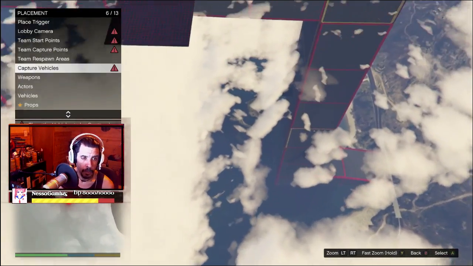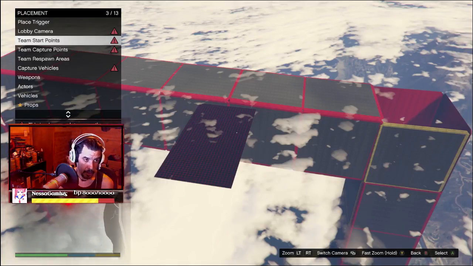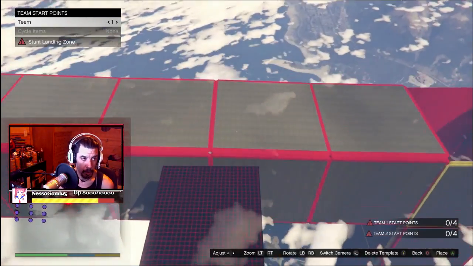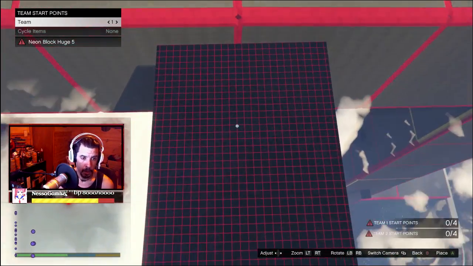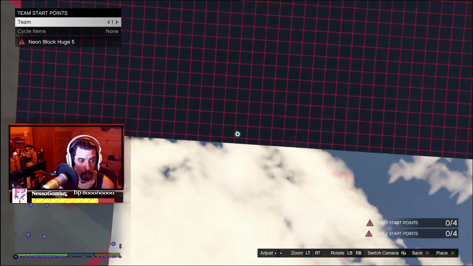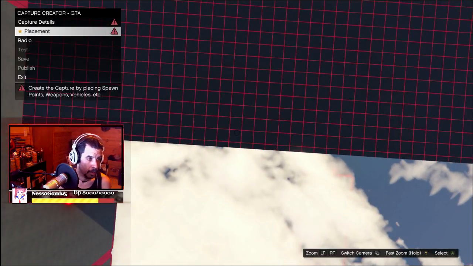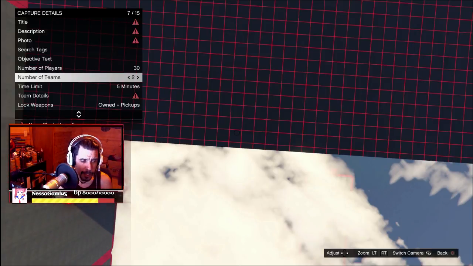Alright. Team start points. Oh, wait, hold on. Capture details, number of players, 32. Yeah, 2 teams.